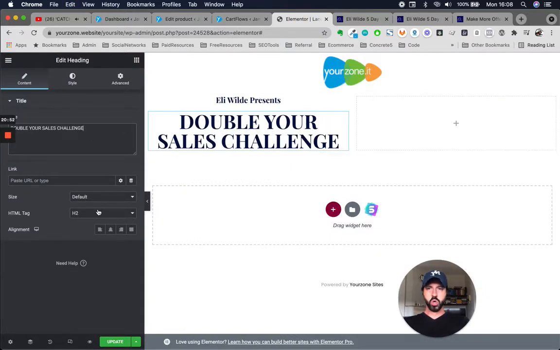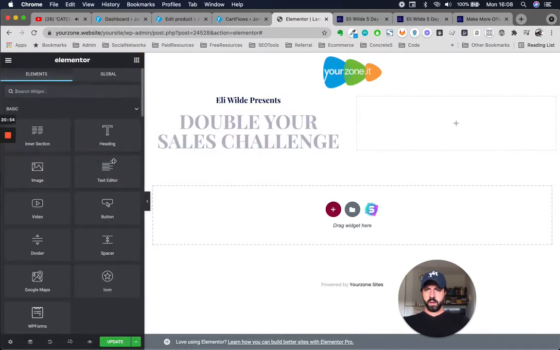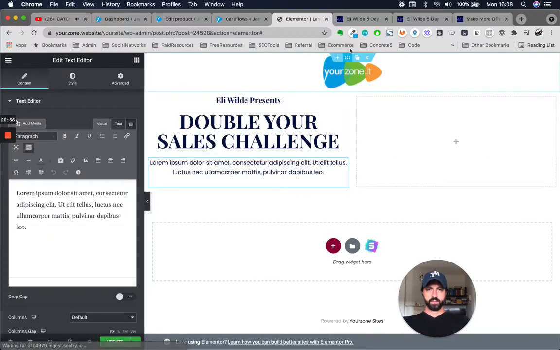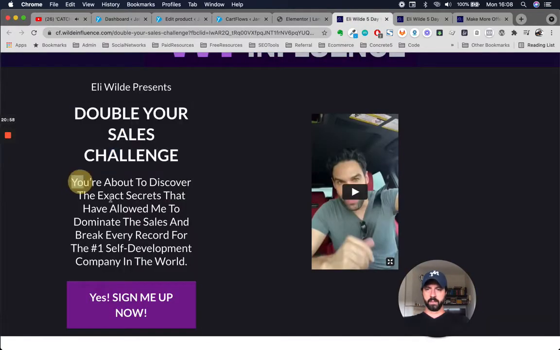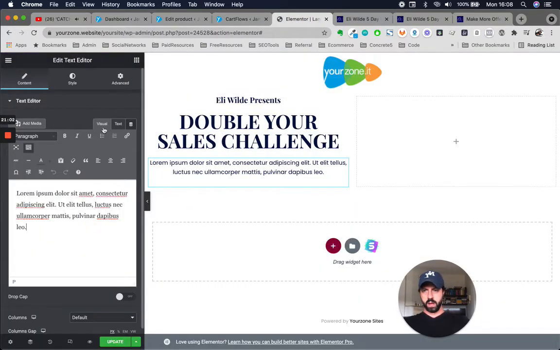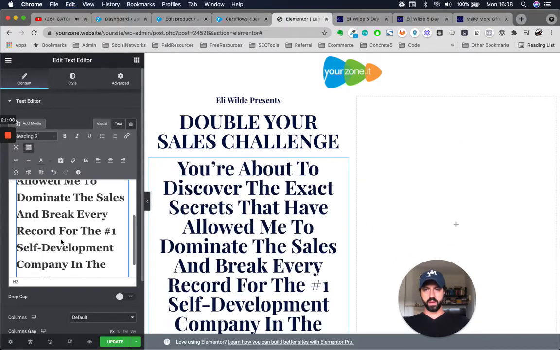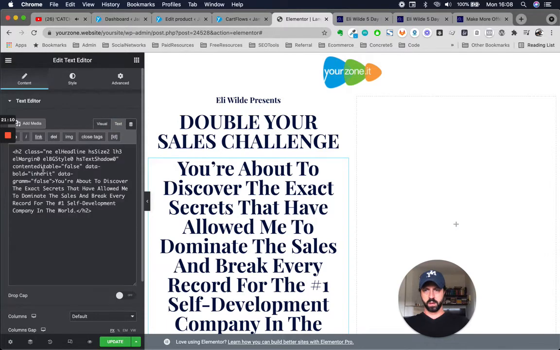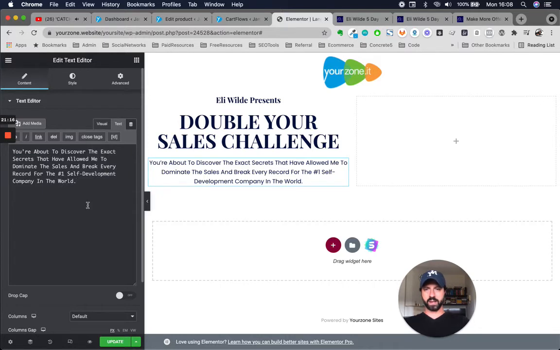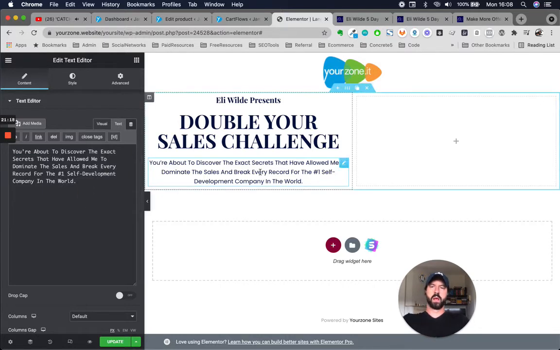It's looking good. Text editor, just gonna copy everything. Copy. And in this case, go like what happens if I click here? It might pull over the styling of the page. See, it's pulling over the styling. I don't want it to do that. I want it to be normal. So I'm gonna click on text. I'm gonna paste it here, and this is what it's gonna look like.